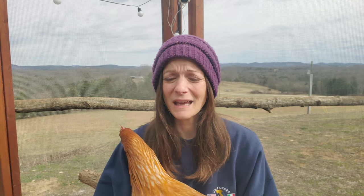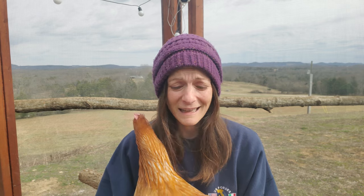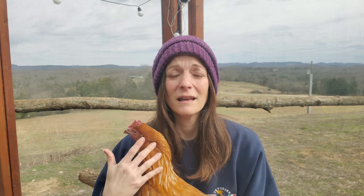So I brought her inside and repeated the same treatment. It took several days, but unlike Lil, she had diarrhea the whole time — it was messy and gross and everywhere. But again, in about two or three days her crop was completely empty and she was fine. And then she started to molt.